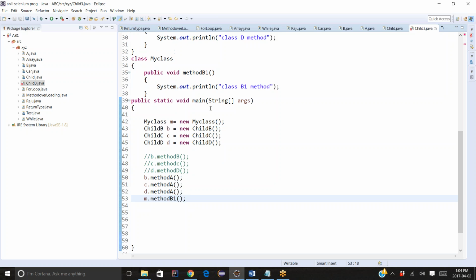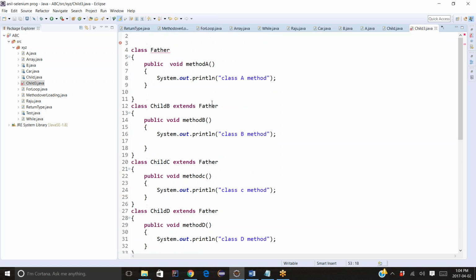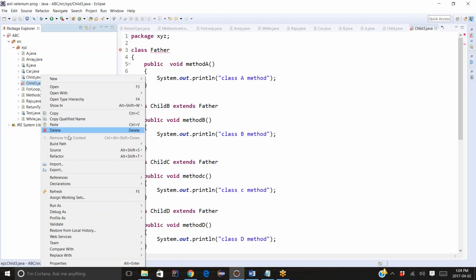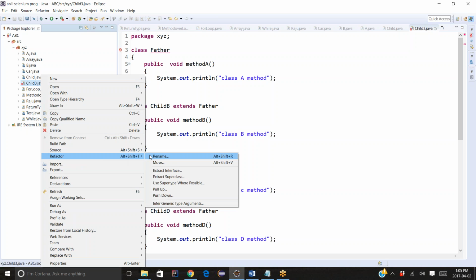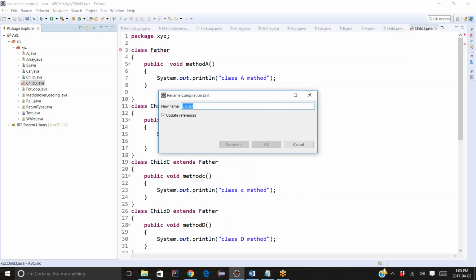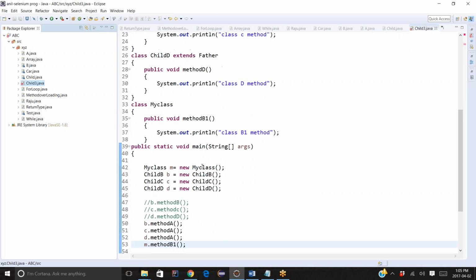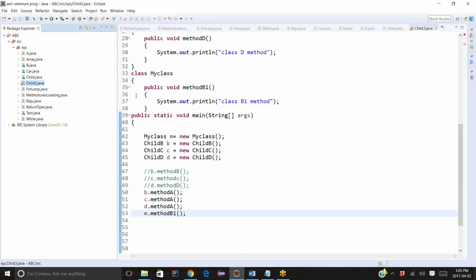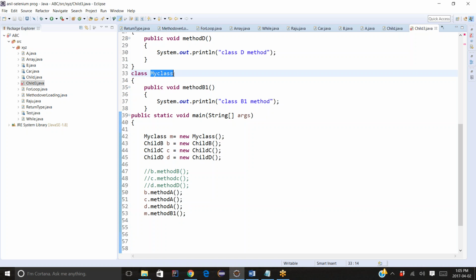Why is it not executing? Look at that. Any problem with the top? Yeah, class father. Okay, now let me save this. Did I save this as child 3? Okay, let me refactor. I need to save it because I am writing a main method, and where I am writing the main method, you need to save the file with that name. I am writing the main method in my class, so let us save as my class.